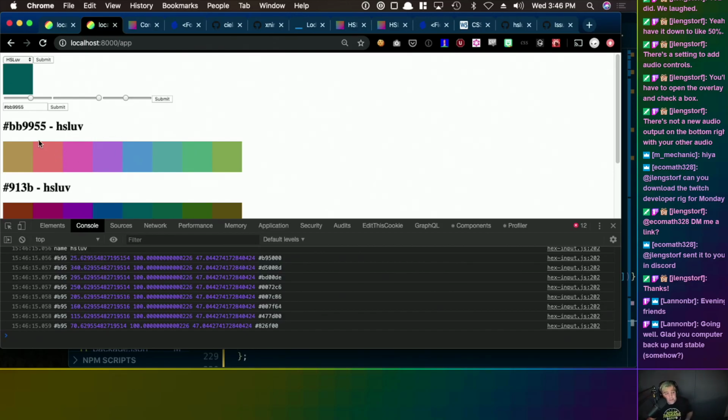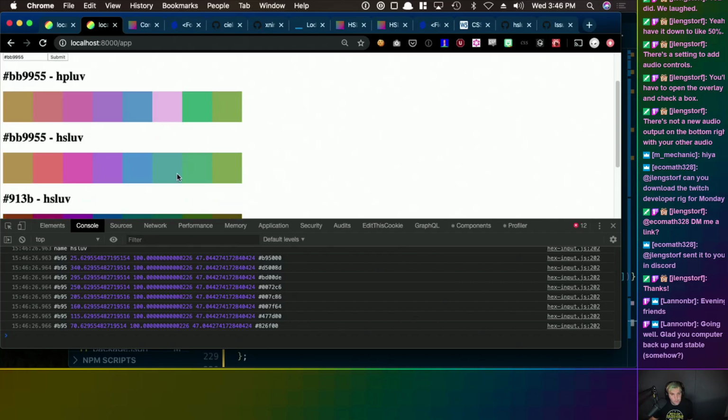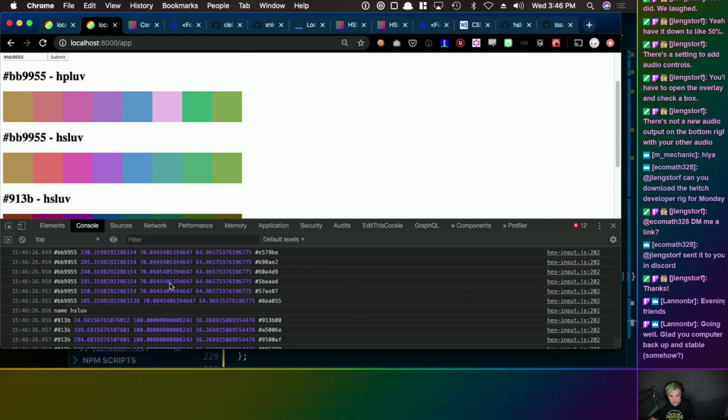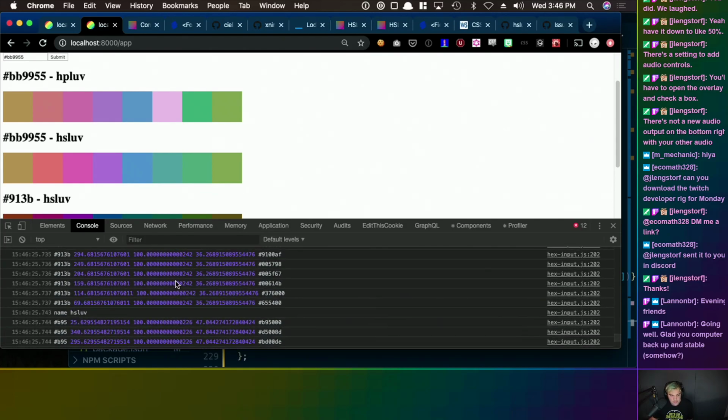If we insert BB9955, it works. For both of them, except this one turns pink. And the logs still come out super weird. Oh no, that's just the last one.